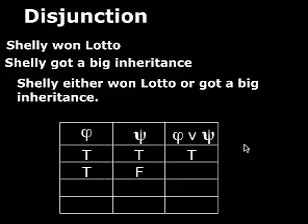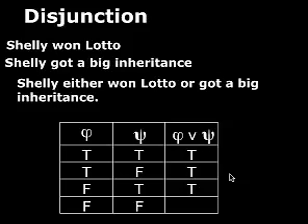Well, what if after we flag her over, the first disjunct is true, but the second is false? She says, oh, I won lotto. And we say, well, did you get a big inheritance? And she says, no, I didn't. So the first disjunct is true, second is false. Well, my guess is still right, because my guess was, she either won lotto or got a big inheritance. And if she won lotto, then clearly my guess was true. What if the first disjunct is false and the second one is true? Well, still, my guess was correct. She says, well, no, I didn't win lotto, but I did get a big inheritance. You turn around to me and say, ah, you got it. You nailed it. I say, yeah, I had a feeling.